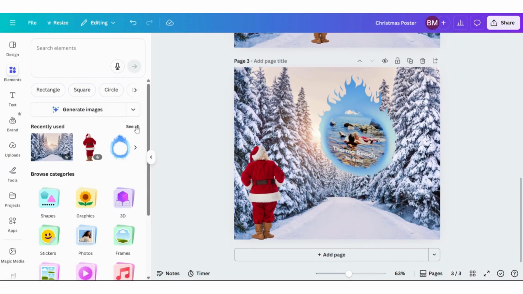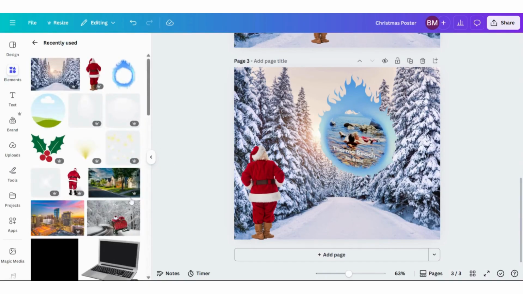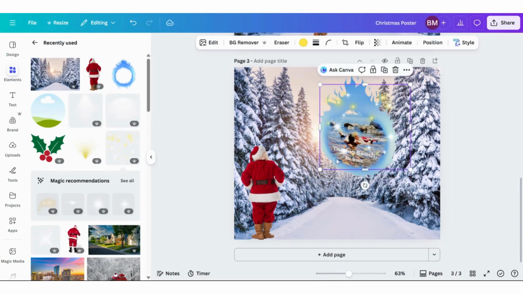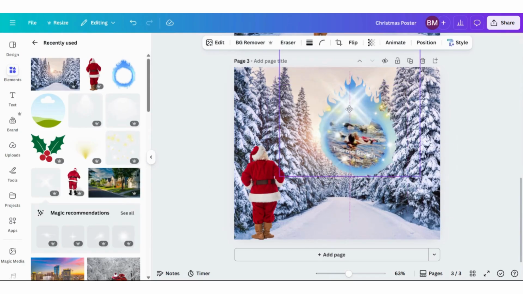Let's add some sparkle and light to the vision window. Here are two elements that can be sized around our object. And this is the second.